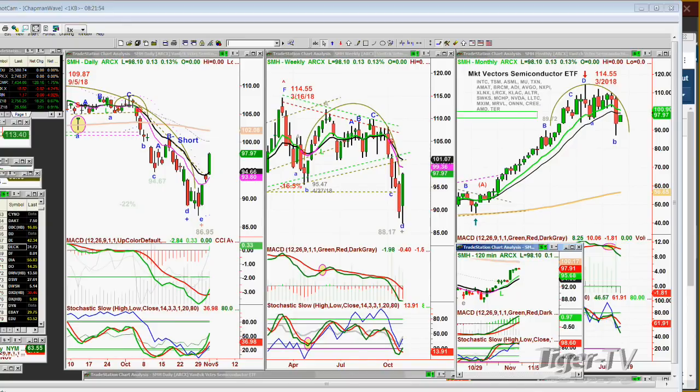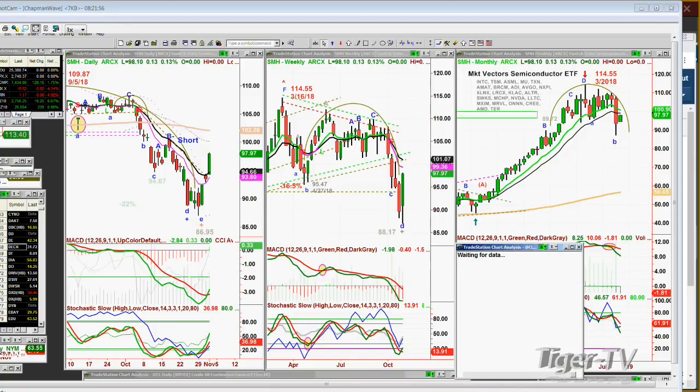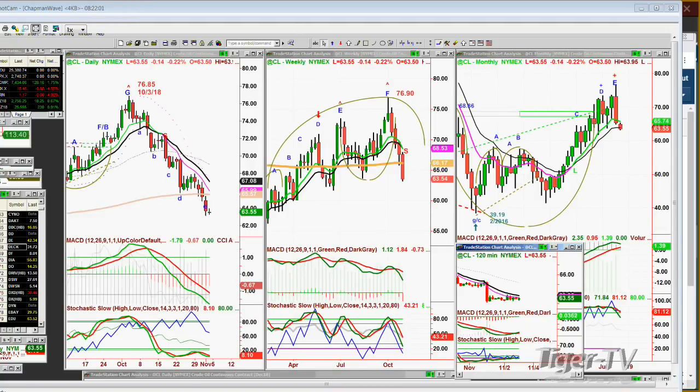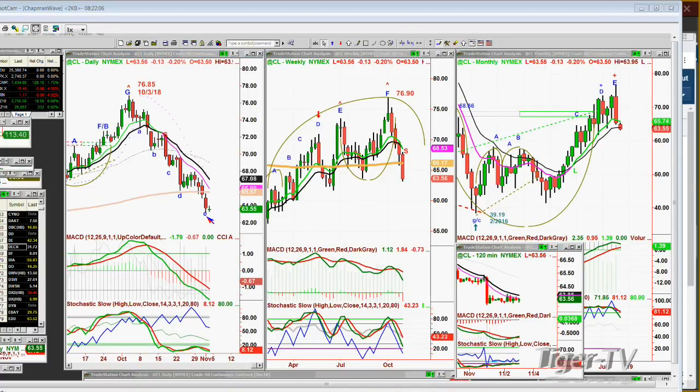Okay, I've got that. Oh, crude oil. Crude oil right now is trading down, I think. Did I look at it? Yes, down 15 cents. This is a leg E. Make a little doji candle. Yeah, it could have a bounce, but I told you, I think the magnet of the 65.50 200 period exponential moving average in the daily and in the weekly, that is 66.17. I think that's going to be a magnet and a repellent zone for a little while. Even if it goes above, it should be coming back. I don't think crude oil is going anywhere anytime soon on the upside, other than to have bounces.